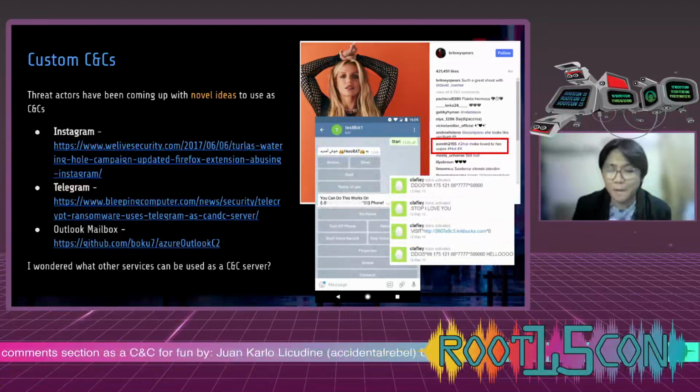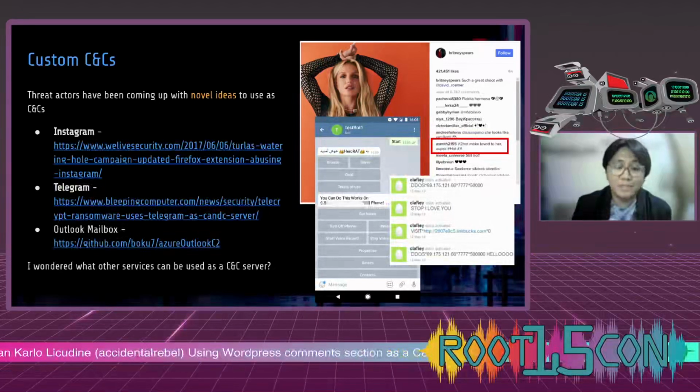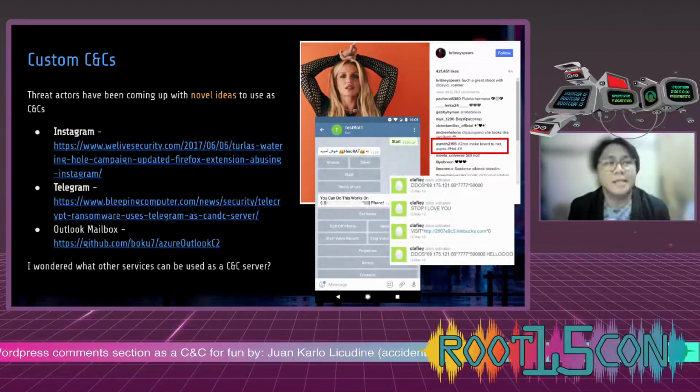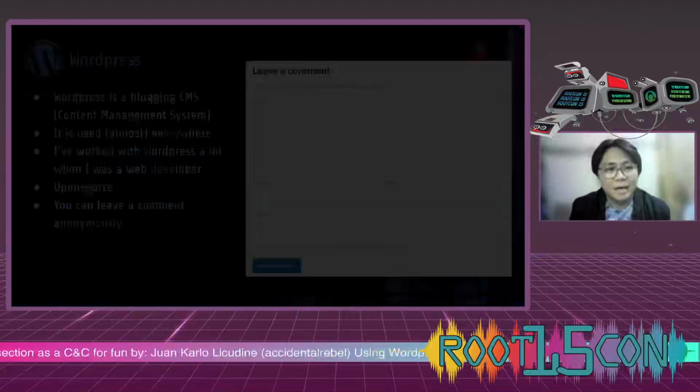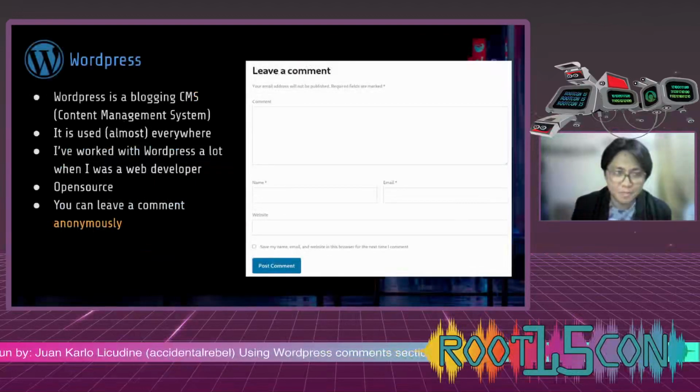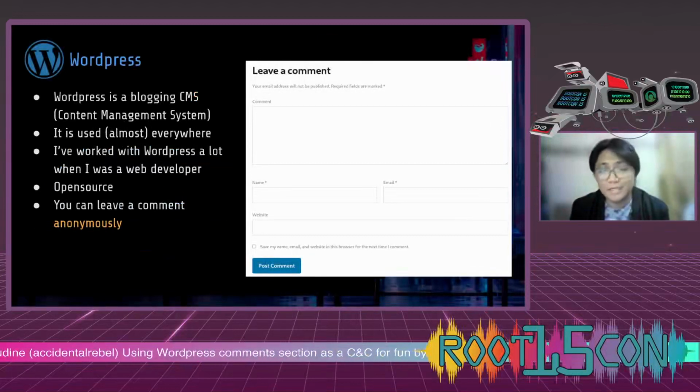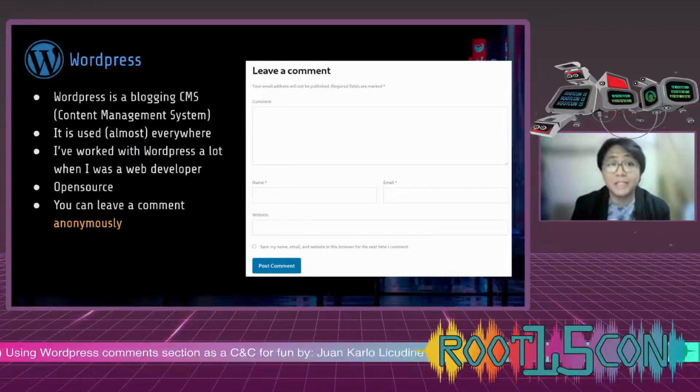And I wondered, okay, I wonder what other services that I can come up with that can be used as a CNC server. So I've thought about it, and I realized, how about WordPress? If you don't know, WordPress is a blogging CMS or a content management system that is used so that you could easily post your blogs, and for other people to use the comment section so that you could share information.